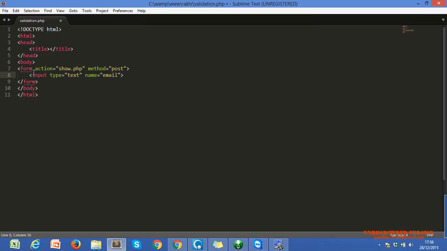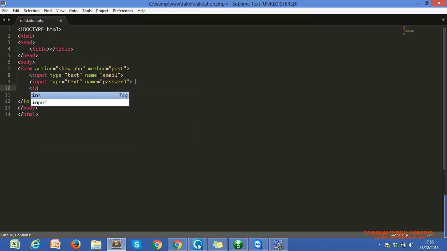One more input, type password. And one for our submit button. Without a submit button we cannot submit our form to the server. There is a way, we will discuss the other two ways.